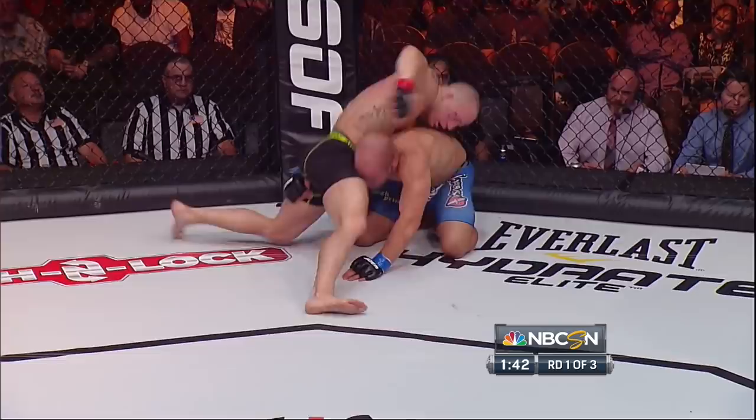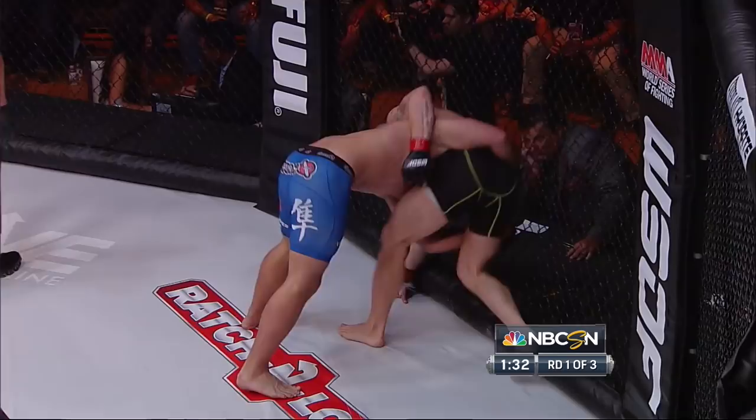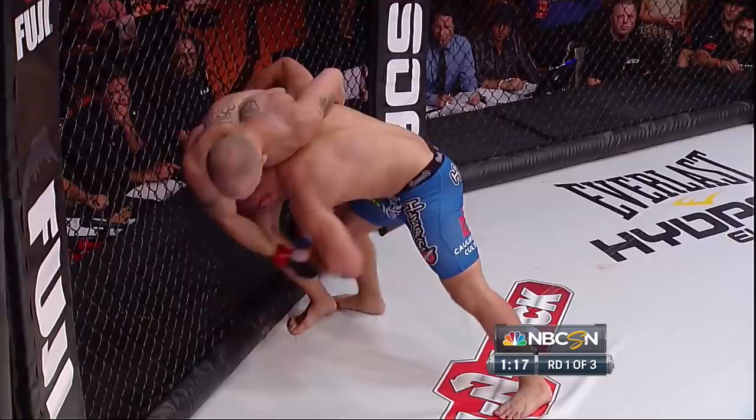Some great power here by Spicuzza. Punching power on the ground. Beautiful work here by his opponent, Jaynes. Well, Justin Jaynes is no joke in the strength department, is he? Yeah. Very powerful. He should time those knees a little bit better because they can do real damage. Right now, it's very hard to flex your thighs for Spicuzza. So if you start kneeing that leg, it's going to be very effective.